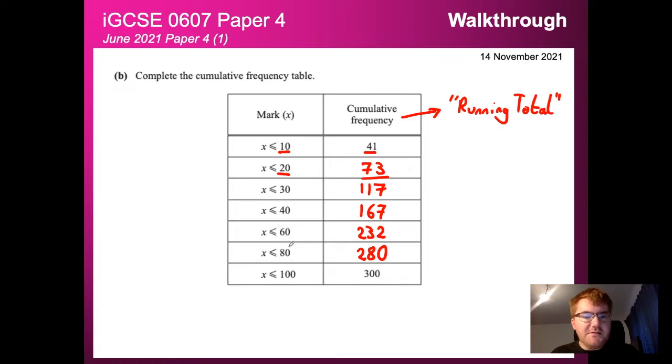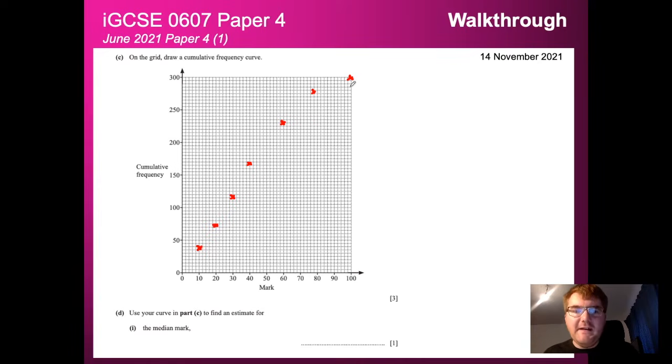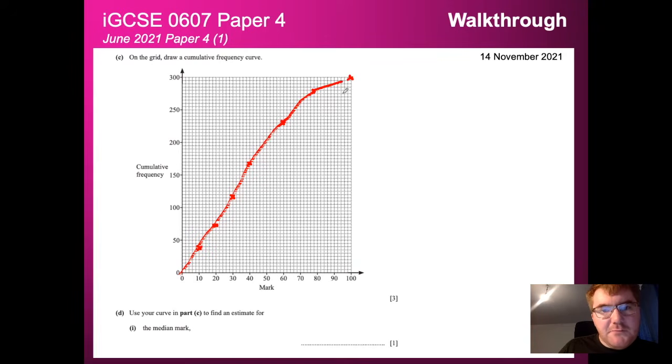Now be careful with this one here. Notice we've got 60 and 232. So don't do 50, make sure you do 60 here. Okay, so I've got all the points here. So when we connect this up, this must be a smooth line that goes through all the points and make sure it's increasing at all times. So I'm going to start at 0, 0, work my way along. Again, try my best to get a smooth curve as possible. That's not too bad considering I'm working on a computer.